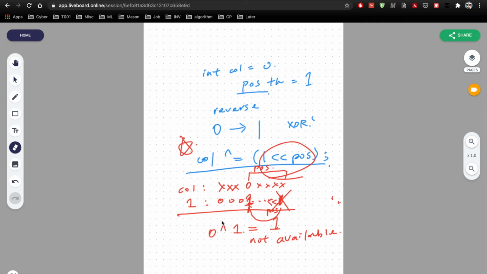So this is how we take a seat. And after the search, you just need to XOR again, and it will go back to the previous state, which is just like reverse and reverse.